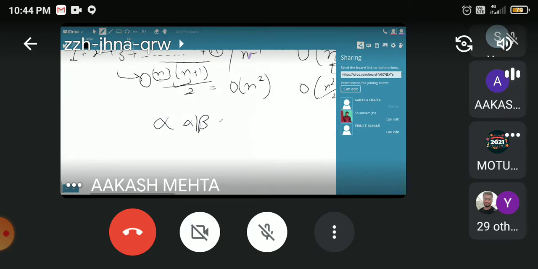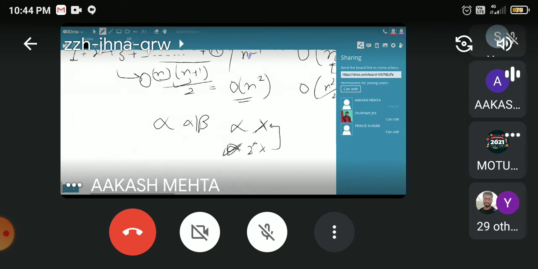Okay, so even if something is proportional to x or proportional to 2 times x, this generally implies the same thing, isn't it? Big O is a proportionality thing.